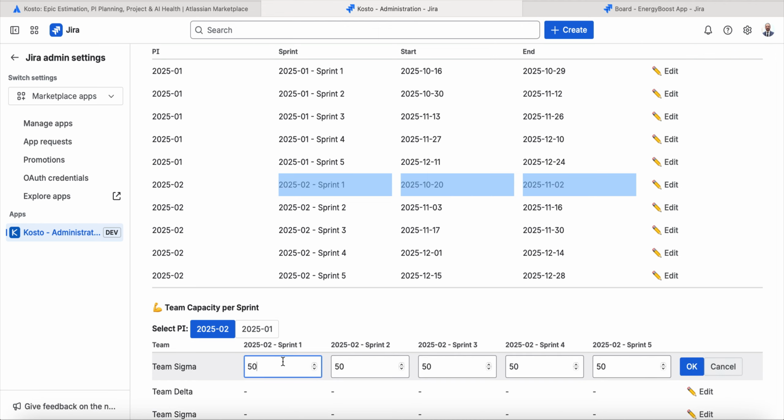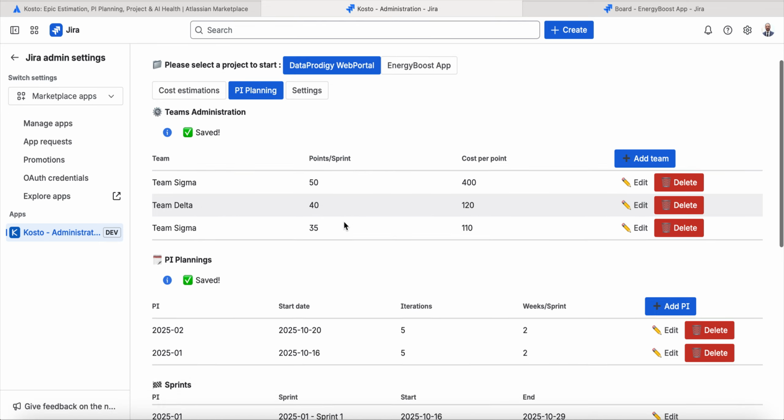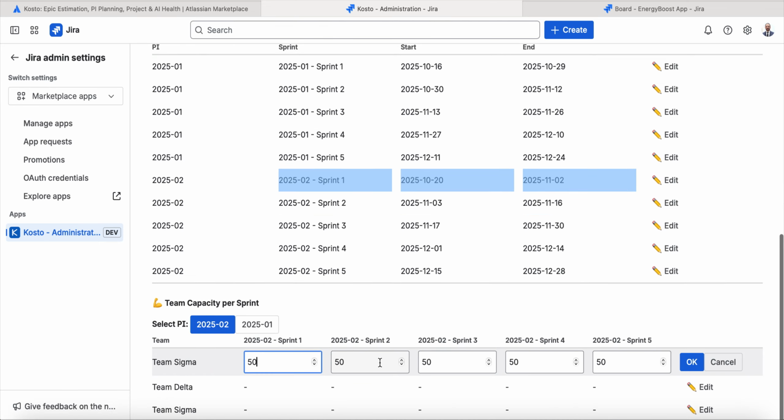Here it will take the points by default. So if your developers have some leave, vacations, etc., you can update the number of points with the calculation you do.